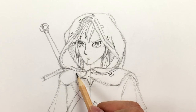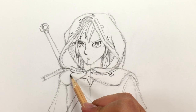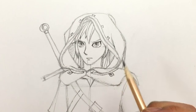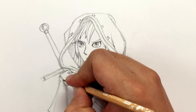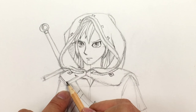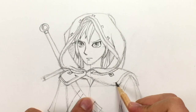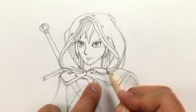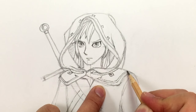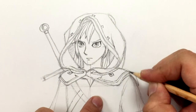Now over here, we'll do the same thing. Okay, here's that thick line. And then right around here, we'll make that same shape, but it goes out this way. So this makes a J, this one makes an L. Okay, now that same thick line goes down this way, and then this way, and then makes a little spike like that. Okay, now over here, goes down this way, follows that curve up to there, and then a little spike. It goes out like this to there, and that's how you have it. That's the tunic.